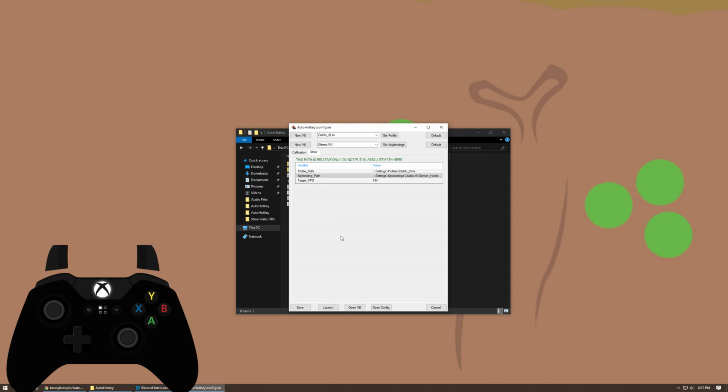Alright, so the next part is the other tab here. This tab is where the profile path is and where the key binding path is, and then the target FPS.